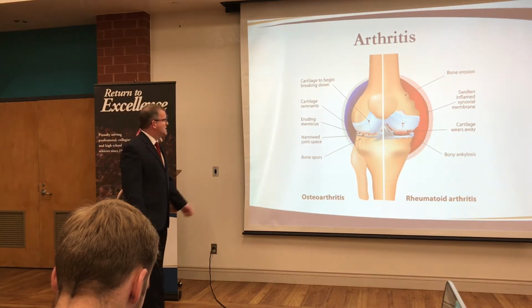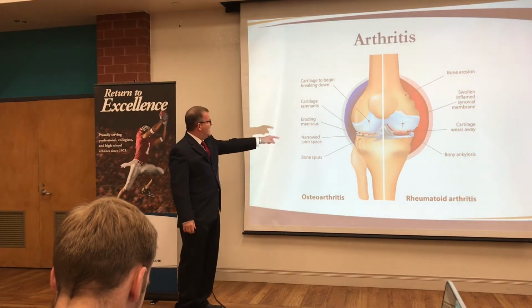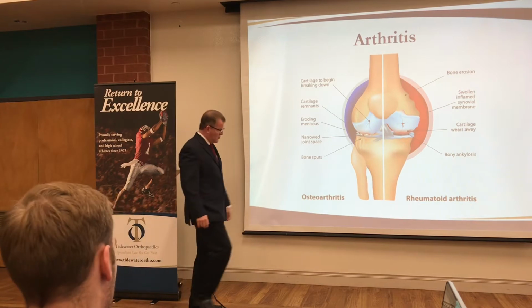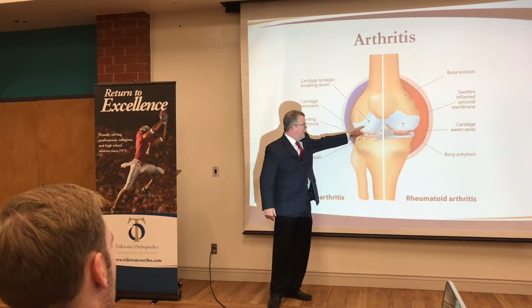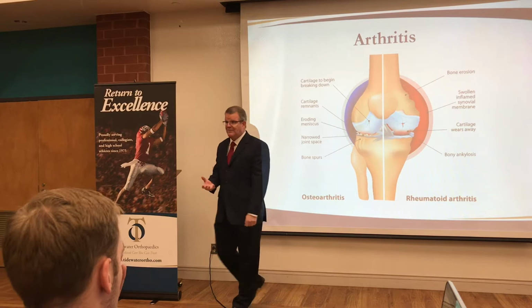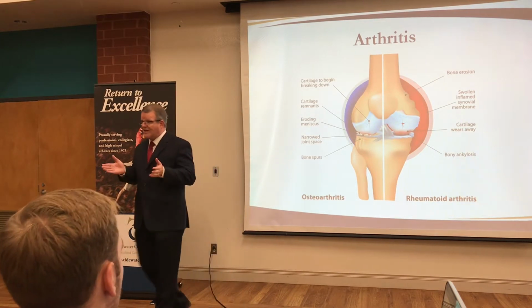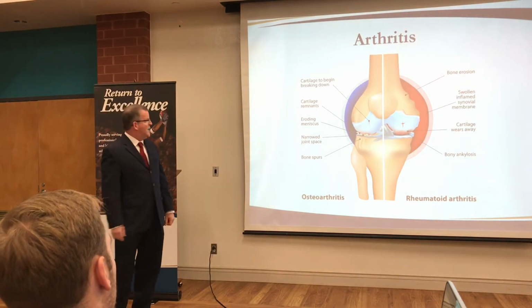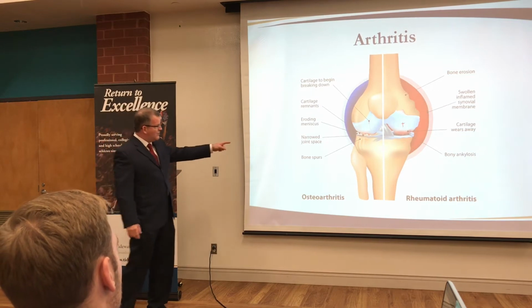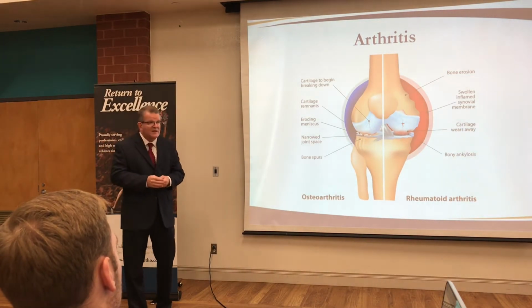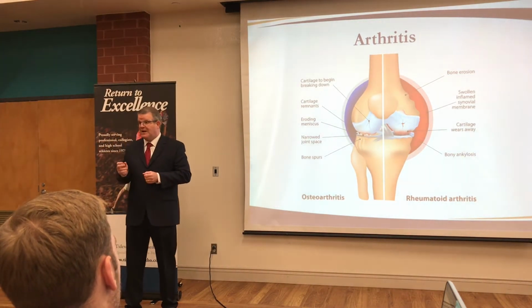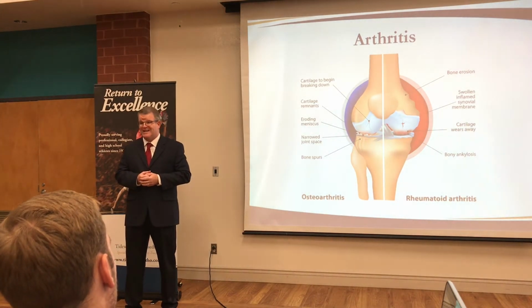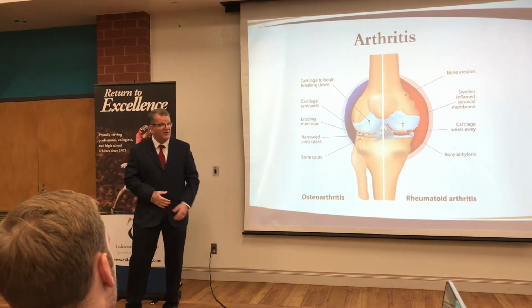And some of the things that you see here, cartilage begins to break down. It almost looks like little cracks in the concrete, and sometimes when you scope somebody's knee, you can actually see those little cracks, or what I call fissures. You have sometimes little cartilage remnants, in other words, it starts breaking off like little pebbles. When they break off and they become big, we call those loose bodies.